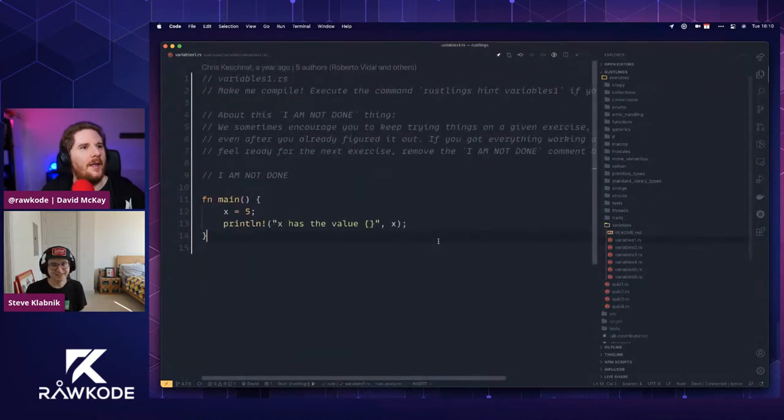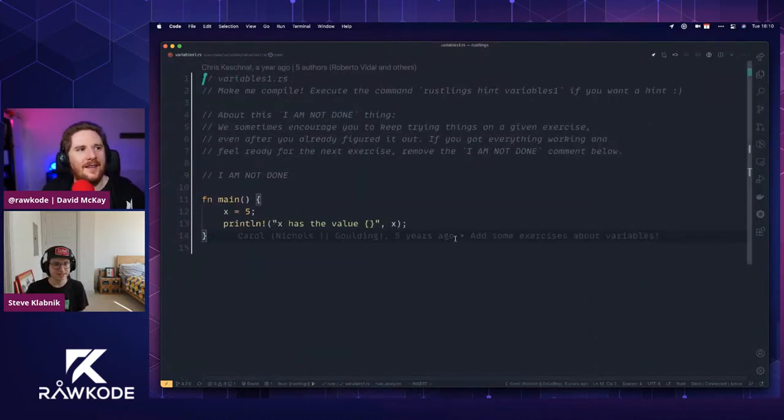To briefly interject, the way that Rustlings works is that you try to compile the examples and they fail. So this is a not working program. We'll run it and it'll tell us, hey, this doesn't work, and we have to fix it to make it work. So that's the general structure of this, if you haven't heard of Rustlings before.